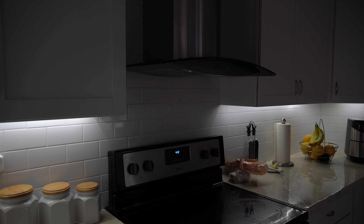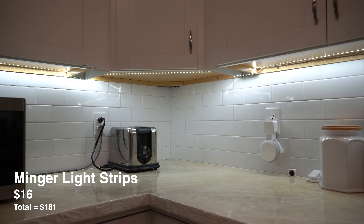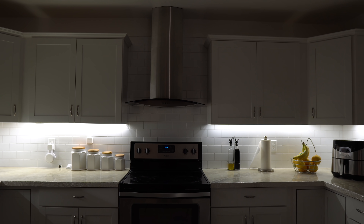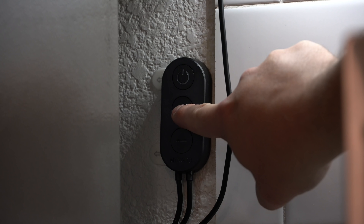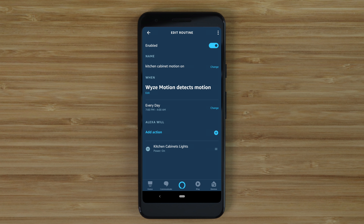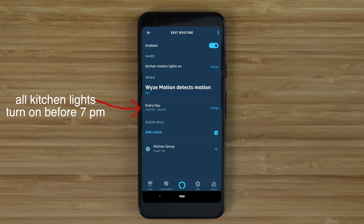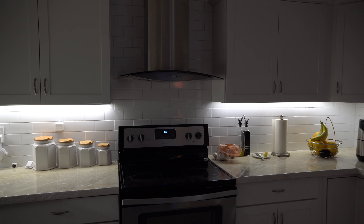These light strips by Minger are very bright. I bought them for a TV light strips video I did recently and liked them so much I installed them under my kitchen cabinets — they look really good, especially for the price. They aren't smart light strips, but you can control the brightness with the attached controller. To automate them, all I had to do was attach a smart outlet by Teckin. Now I can have the light strips turn on and off with motion just like the kitchen ceiling lights. However, if there's motion in the kitchen after 7 o'clock, just the light strips turn on and not the ceiling lights, because light strips are much easier on the eyes late at night, giving the kitchen a nice relaxing feel.